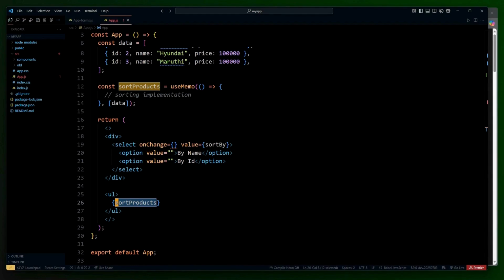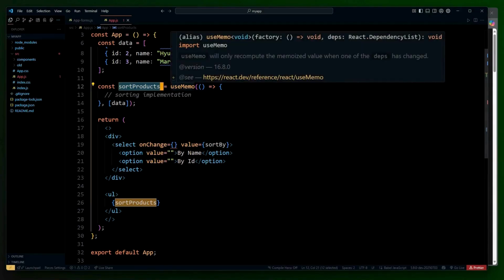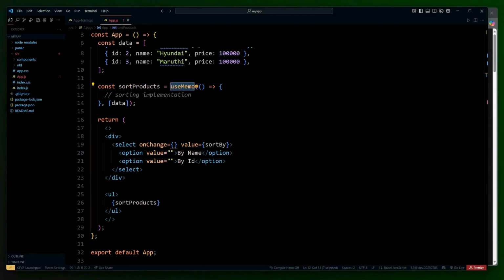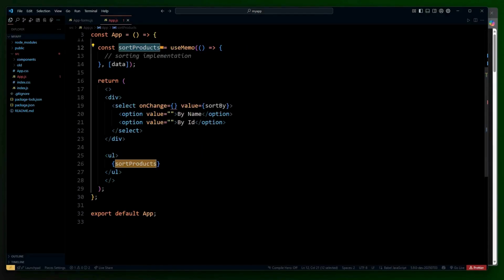Now I'm just looping through this collection. Now we want to understand how this sorted products works. See, sorted product is nothing but a function. But that's the variable as of now. That variable contains whatever data is returned by useMemo. That is what this is all about. So if it returns any data, I'm working on that data. Of course, the useMemo function will return me data, and that data only I'm about to populate on the screen. So that is why I'm going to loop through this sorted product.